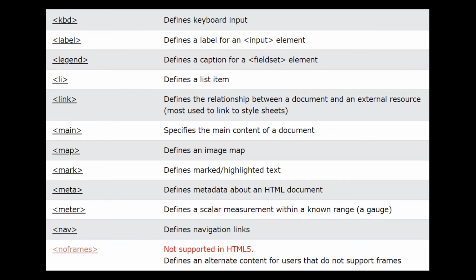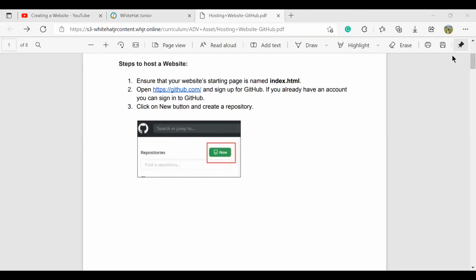So you might ask me why all of these tags are not used in one particular website. I only use a few tags. That is because the videos in my channel are just for beginners, and beginners might not be able to get hold of all these tags and remember all these tags. So I keep the videos short and precise, and hence I do not use all of these tags in one website. Now I'll be telling you a few steps to host a website in GitHub.